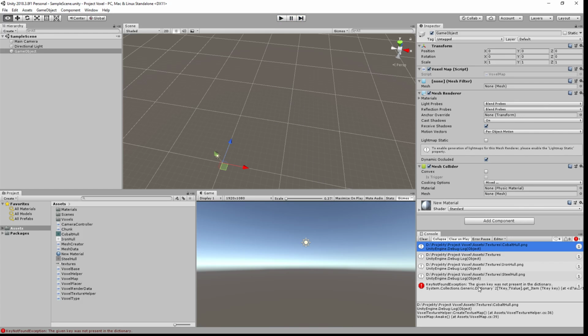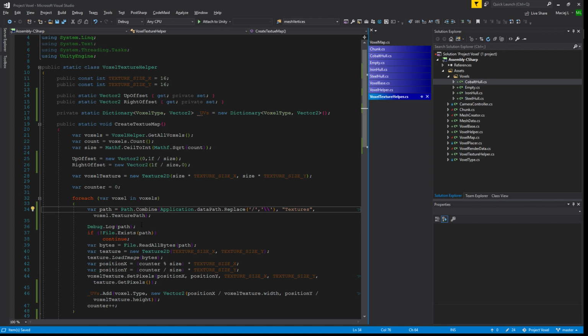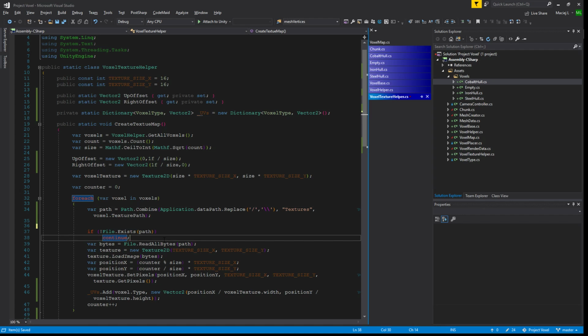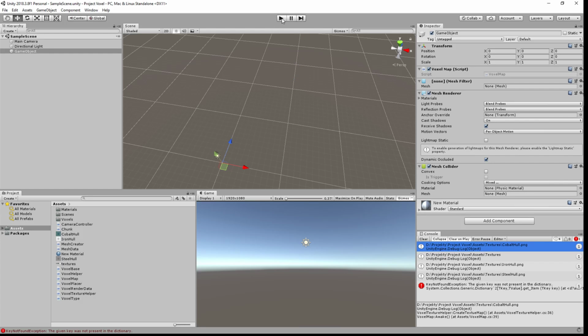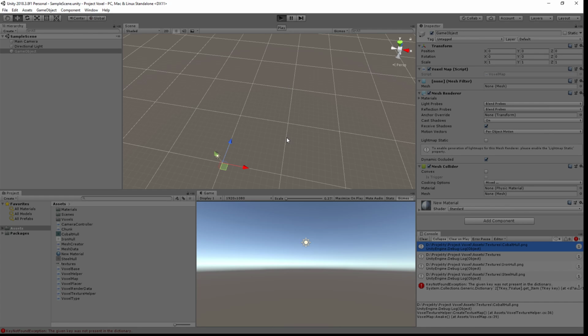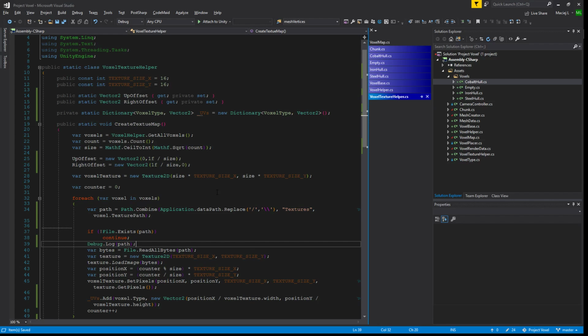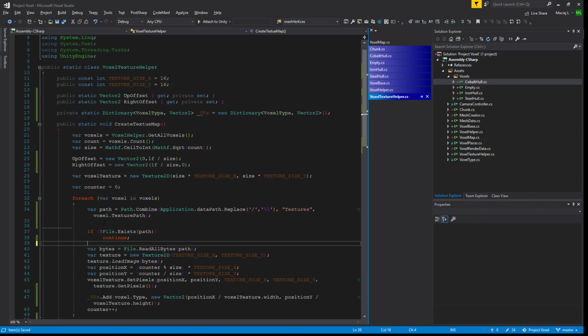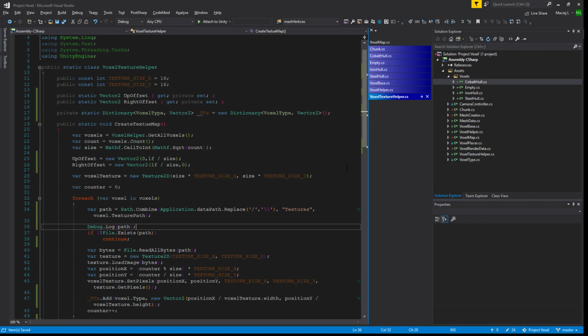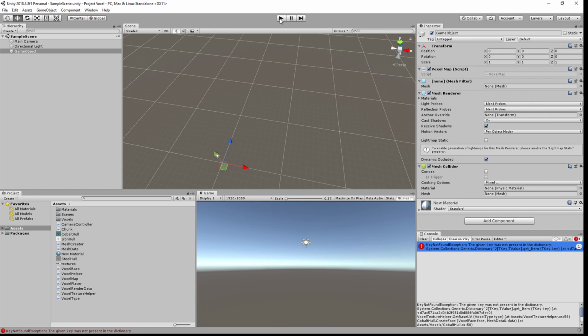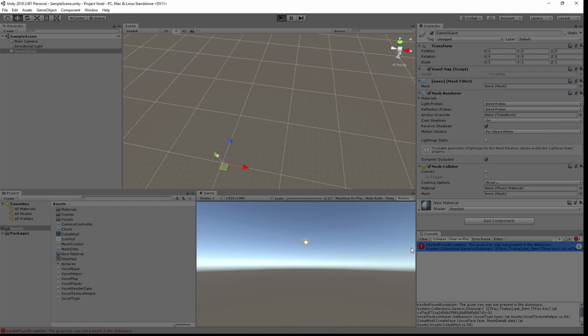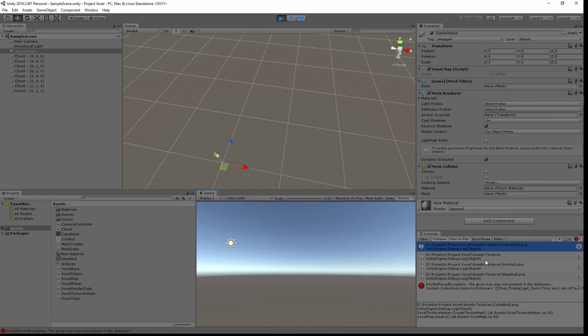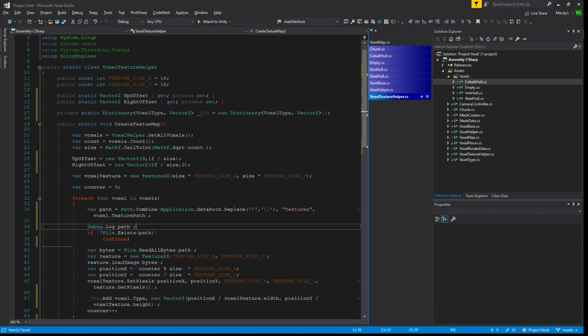Okay, it wouldn't work. The key was still not present. Let's see if it will print here. No. So for some reason it says this file doesn't exist. Let's see, it's inside assets.